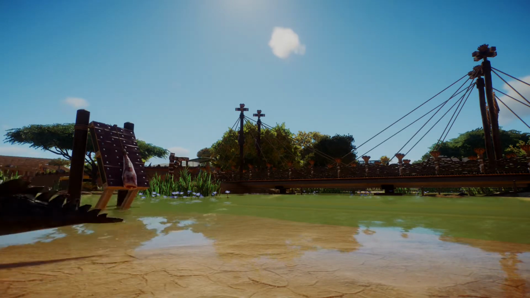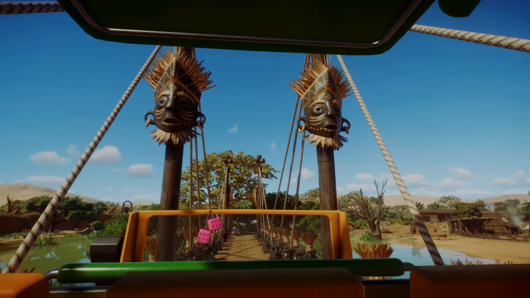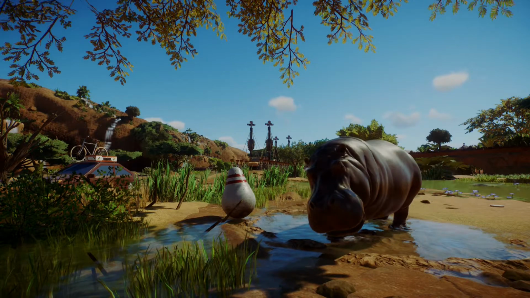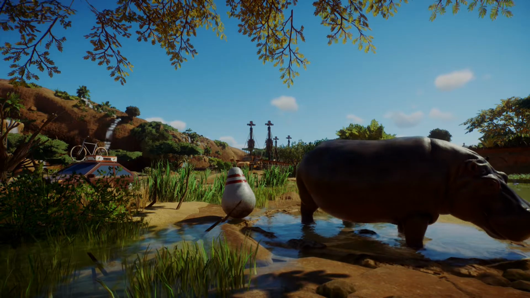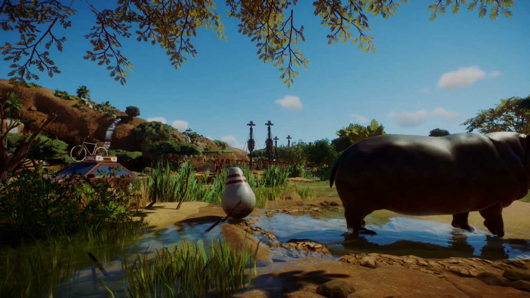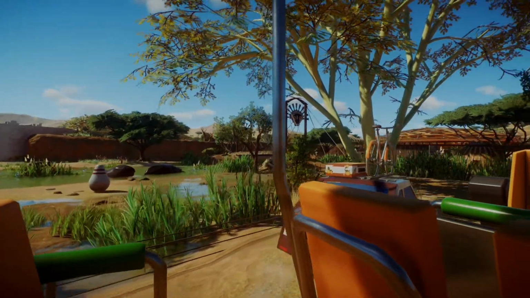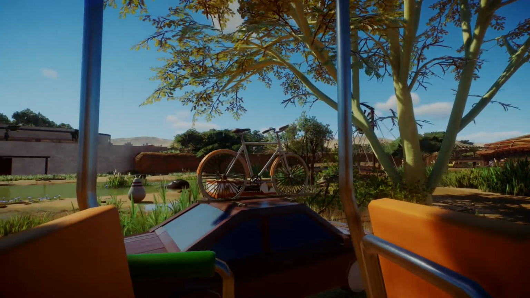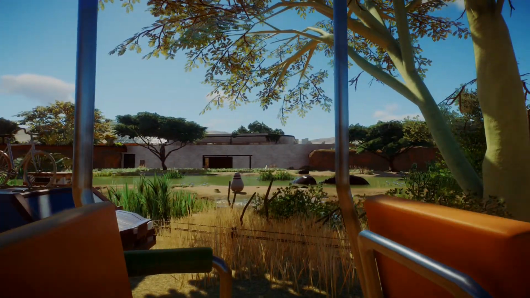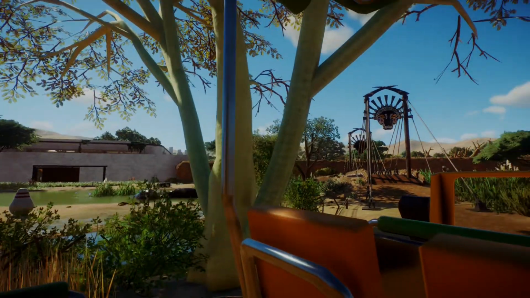Big lake full of crocodiles. You know we're a fan of anything involving a bridge over crocodiles in this zoo. And the hippos as well. I love these guys. I love their little tippy tap runs that they do. This car's awesome as well. I'm not sure if that's off the workshop or if that's eineMeinung's work. I'll have to check.